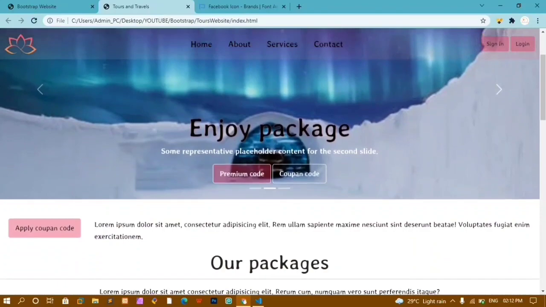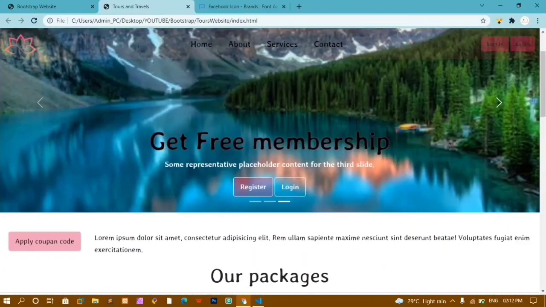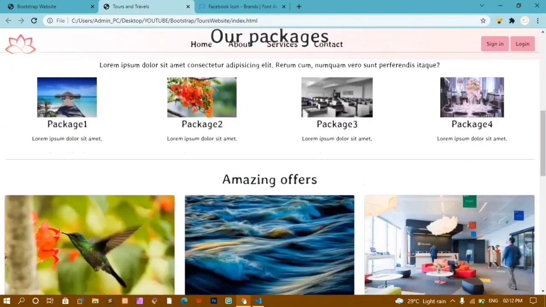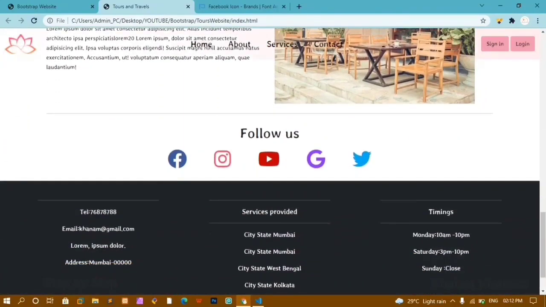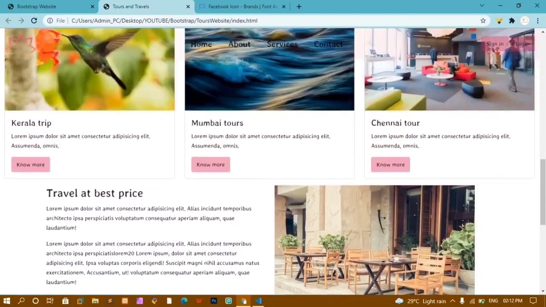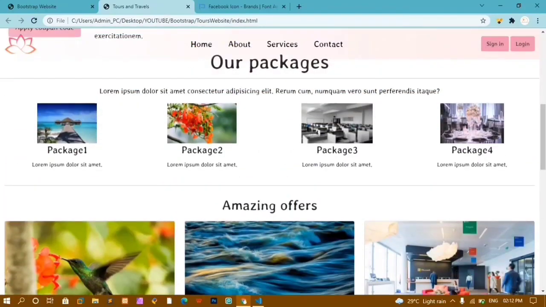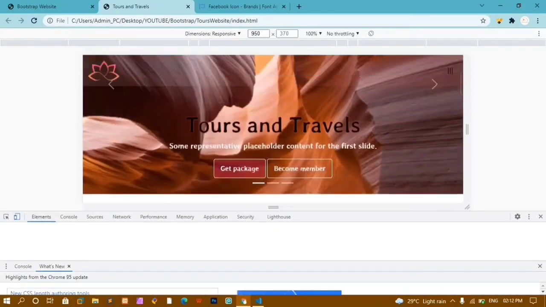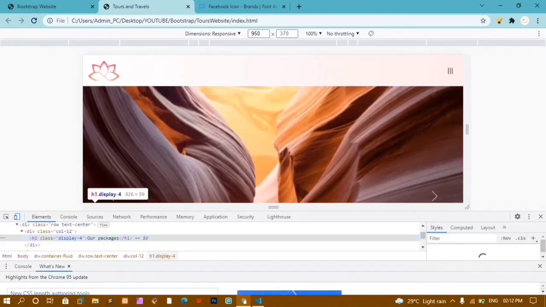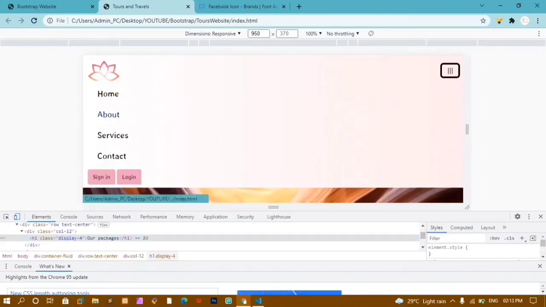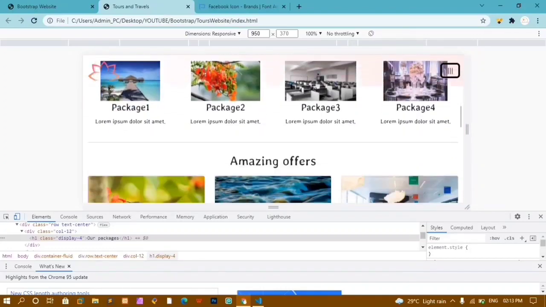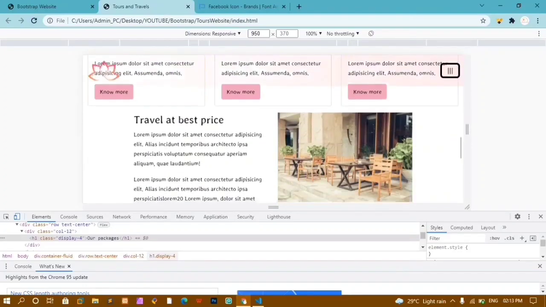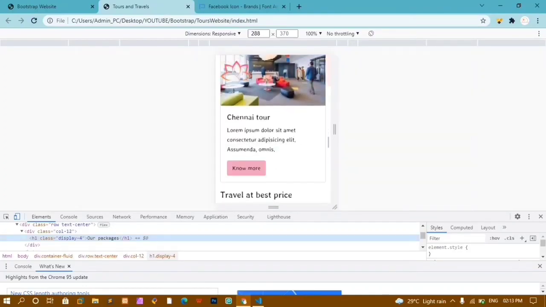Now if I scroll down, you can see it's working completely fine.